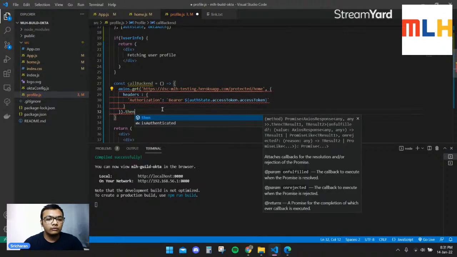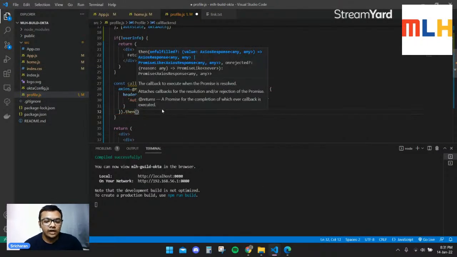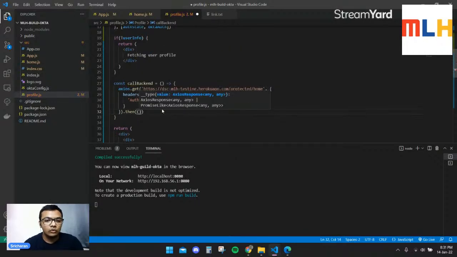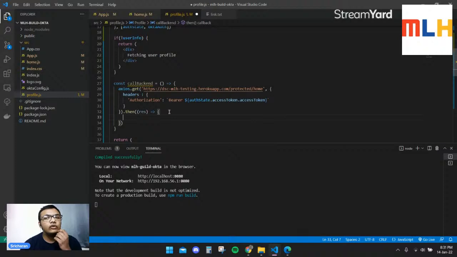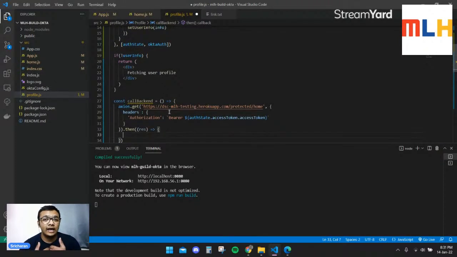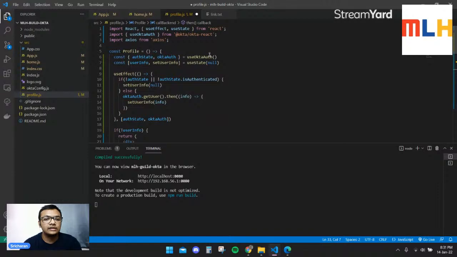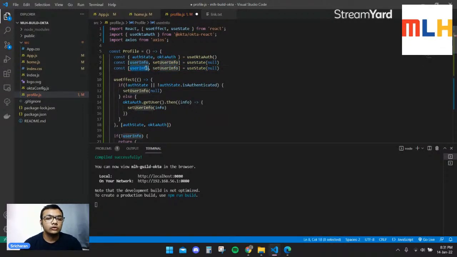So what then? This is an API call, of course we have to handle the promise. So now we get a result. And what shall we do with the result? If you remember the backend that Krishna wrote, he would send us back a message. How do we get that message? Let's put that inside a useState too. So let's say we have message and setMessage, and initially let it be a normal string.